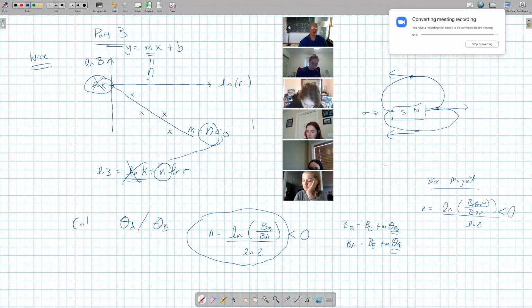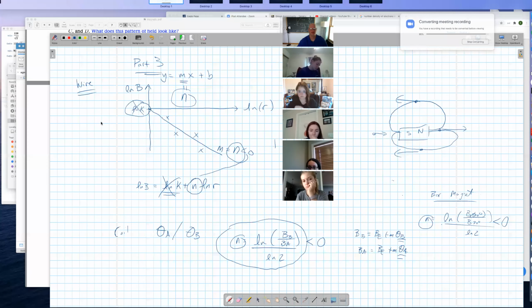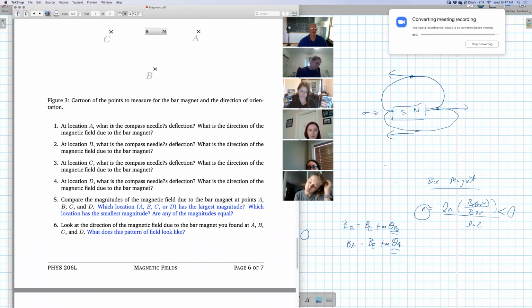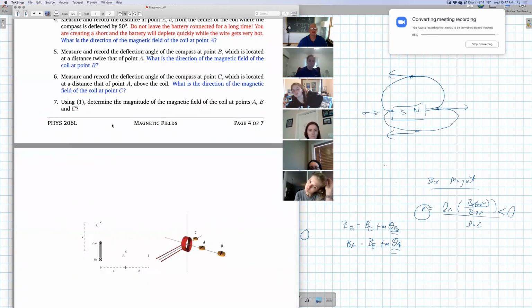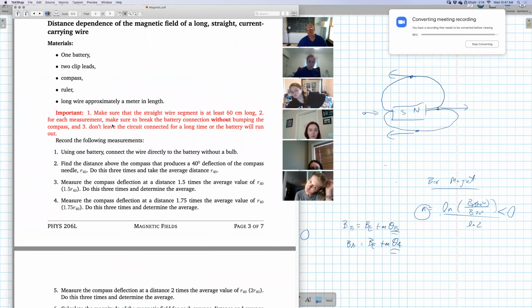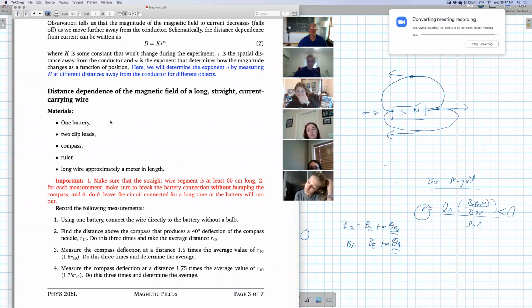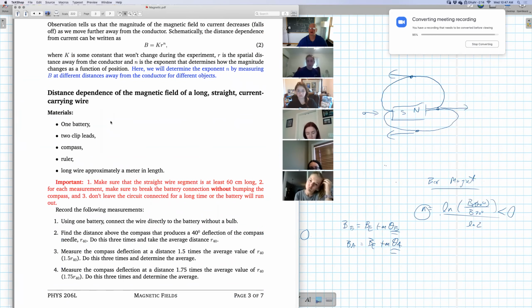So for each one of these sections, all you're doing is calculating what n is. For part 3, you're calculating n here, and here, and here, and then just quoting what those different n values are. Again, all of this they're doing in the video; you're just watching what they're doing, recording the information they're telling you, and going from there. Each video is only about 2 minutes long, so they're not very long at all.